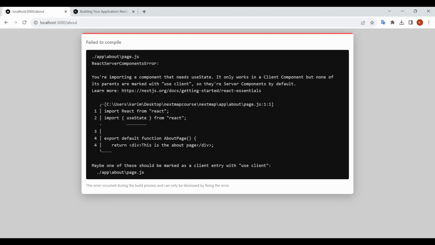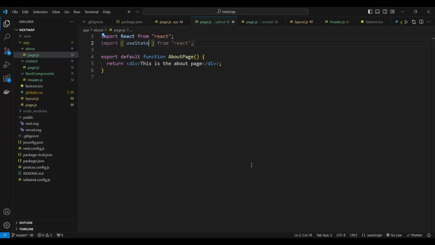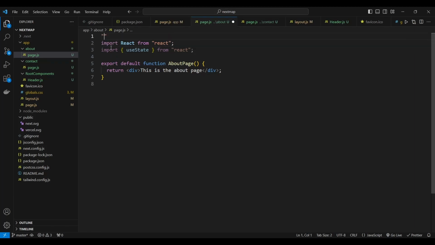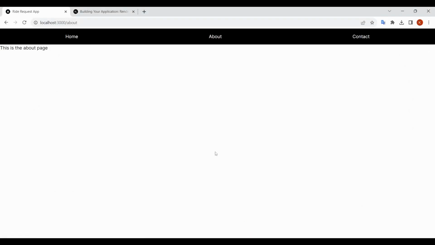To address this, we need to convert it into a client-side component. Remember, pages are essentially components too. Therefore, simply add use client at the top. It's worth noting that this practice is essential for gaining a solid understanding, but in general, it's recommended to maintain server rendering for your pages and integrate client-side components as needed.